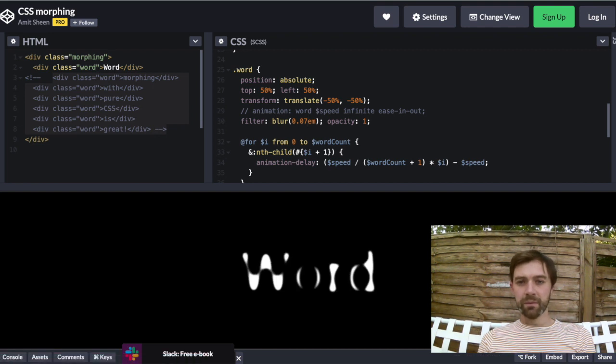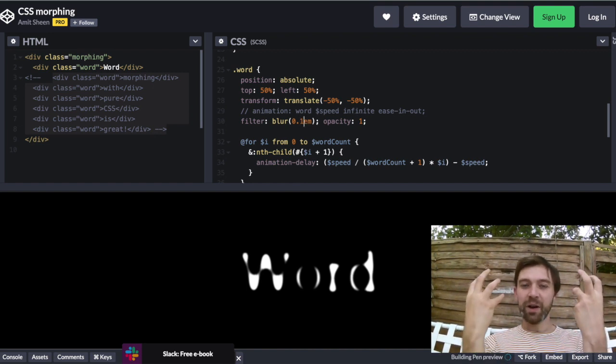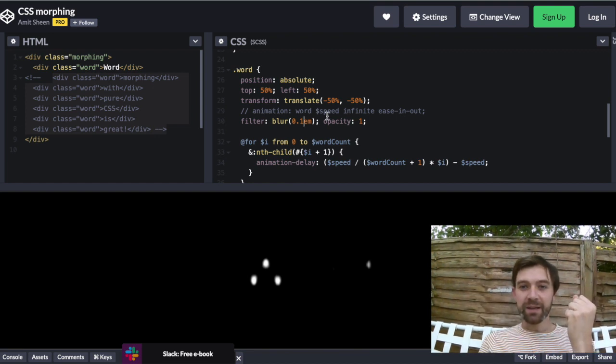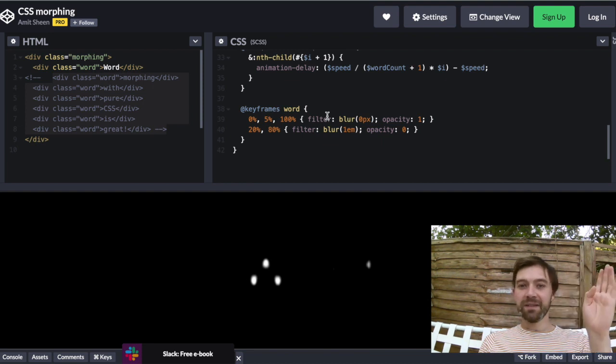yeah, so you see a tiny little bit of this blur filter on this word is kind of eating into the edges of these letters and crushing them up. So by the time you get to 0.1, the entire word has been consumed by this blur filter, just crunching them up, as well as the opacity fading to 0. So 0 to 5% is unchanged.